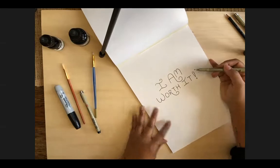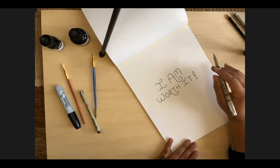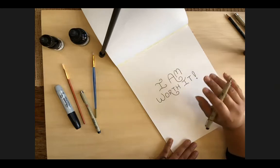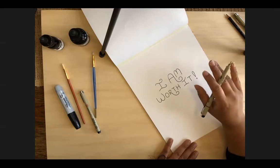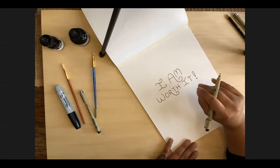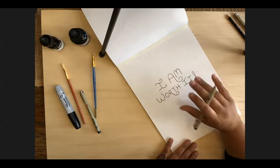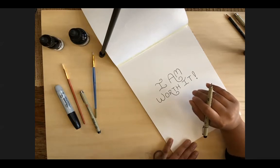So we'll probably spend about 20 minutes. Whenever it comes near 20 minutes, I'll give you all a warning. But again, please don't feel rushed. Go at your own pace. We'll move on in about 20 minutes to embellishments. And if at any time you have a question, please just message us in the chat box and I will get back to you.